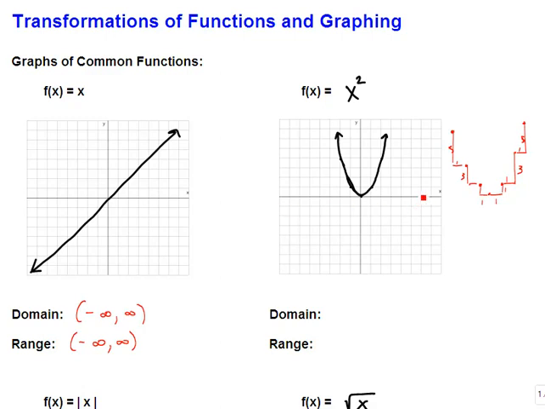If we look at this graph, the domain of this particular function is going to be all reals, because I can use any x that I want. There's no restrictions on x. And the range, if you look up and down here, the range is your y values. The lowest y value that this goes through is 0, and I go up from there. So the range is going to be 0 to infinity with a bracket around the 0.